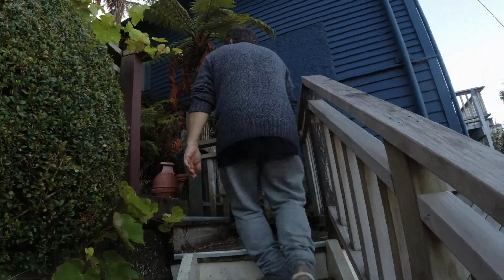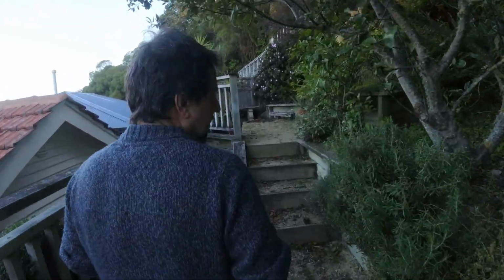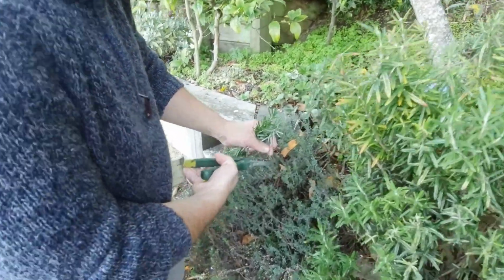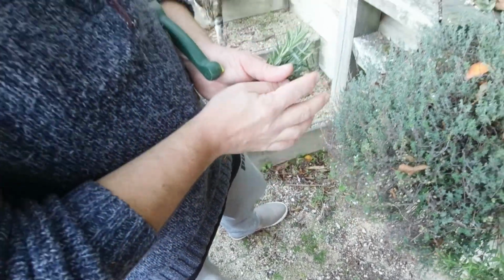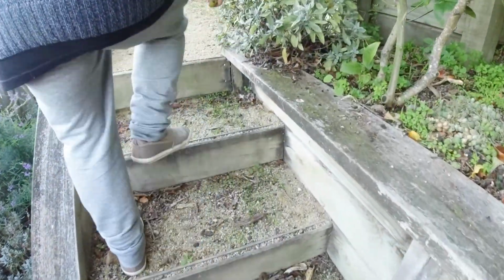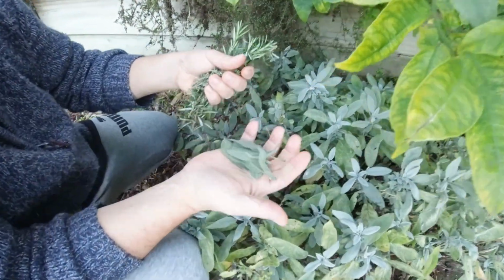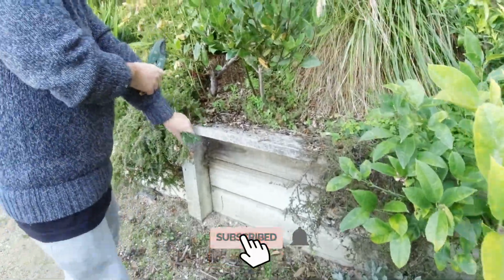Okay. Yeah. So we go in the garden to grab some herbs. Then we'll use to cook the lamb. So what herbs do you need? I guess some rosemary. Of course. That much of rosemary? More or less. Then we get some thyme. More or less, as much. Yeah. Then we get some sage. And this is the sage. I say this much sage. And then bay leaves.